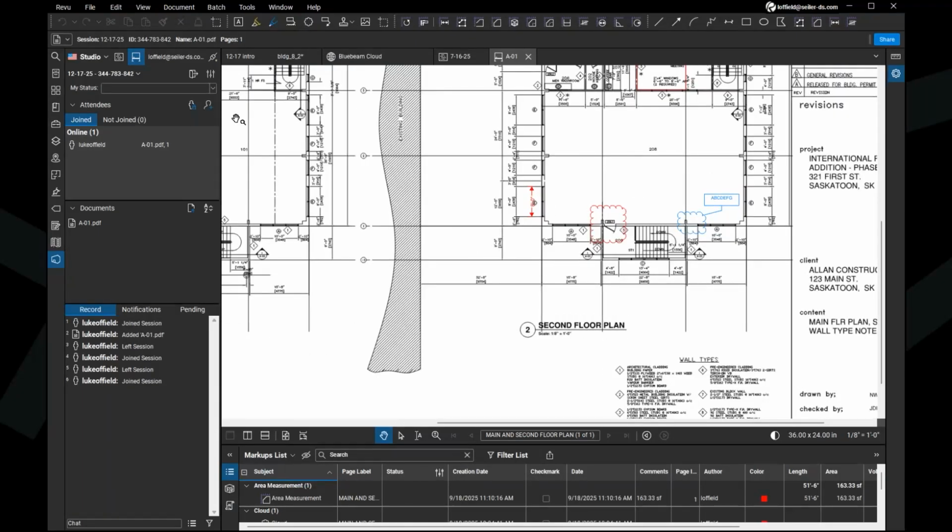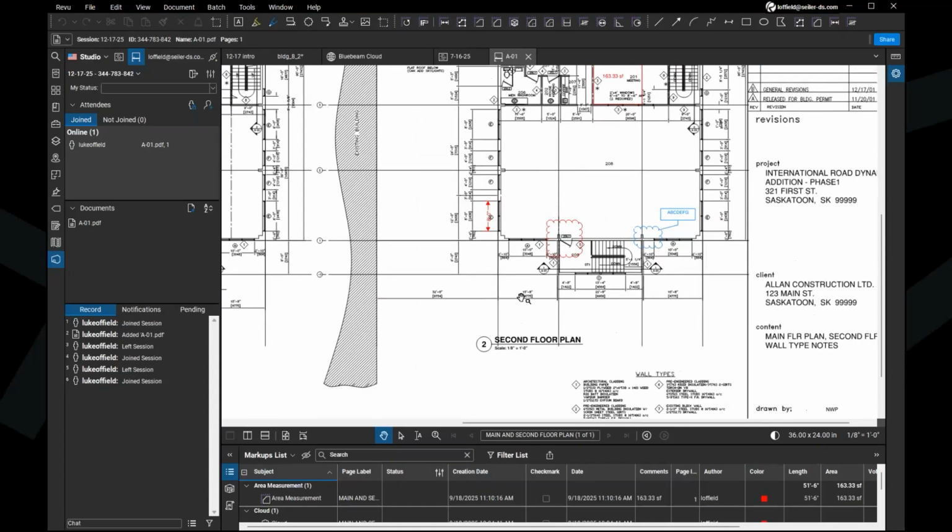So there again, similar to how the studio project works, this is going to allow multiple people to work on a given file or even a given set of PDFs, depending on how many we have open within the studio session. But where accessing a file through the studio project, only one person is going to be able to check it out and work on it at a time, with a studio session we are able to join in multiple people at the same time.